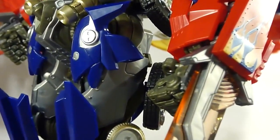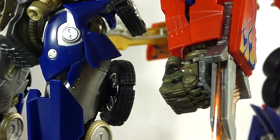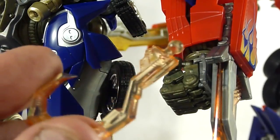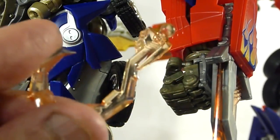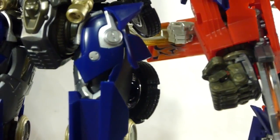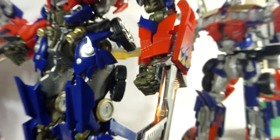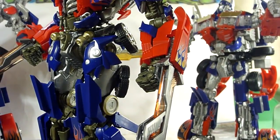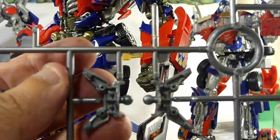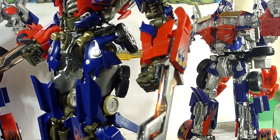Let's see. Yeah, you have the option to change him out and use his little hooks. I don't know if you buy this online whether you'll be able to pick up these hooks. I had a special pre-order to get the hooks. And so, yeah, I don't know if you'll actually be able to get these hooks. The hands just pop off like I showed you in the other video. You can have the battle blades out like that, or you can change them out and use this piece here and just have the blades as part of his hands. Make the hand balls thing.